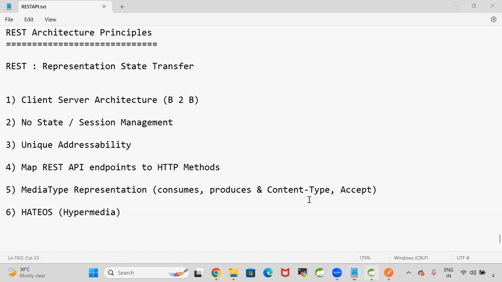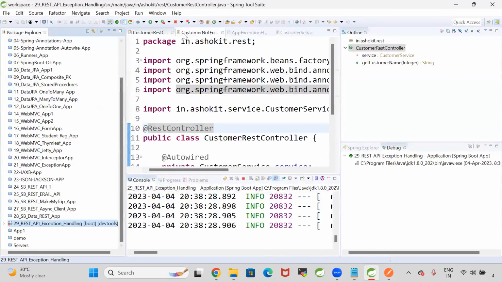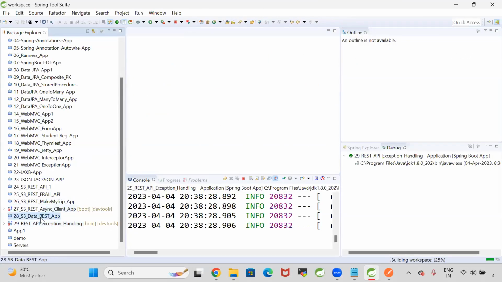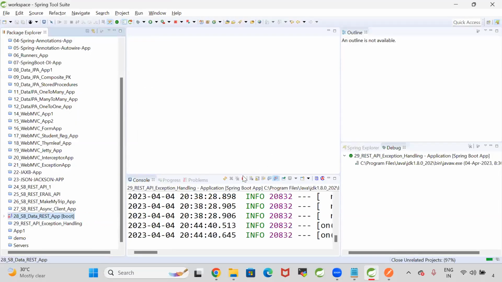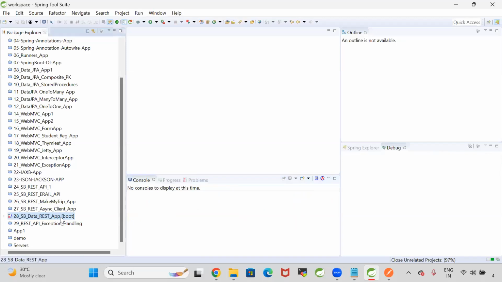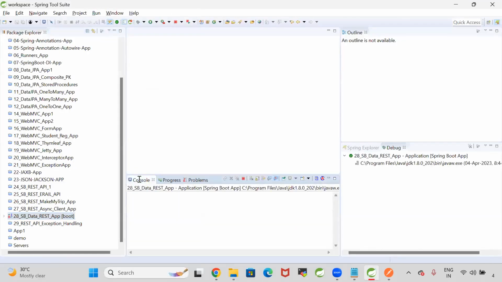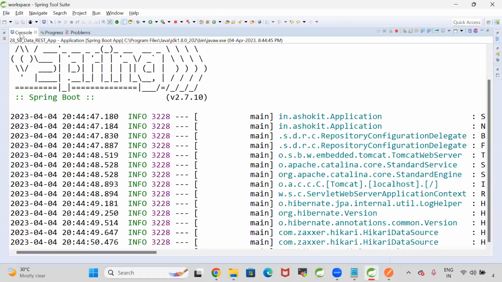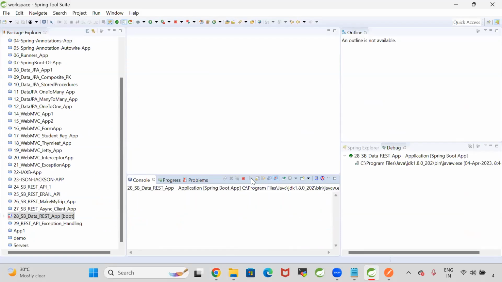Sir, what is the meaning of this HATEOAS? What is the hypermedia? When we go for Data REST, HATEOAS is an inbuilt concept. Okay, now let us see what HATEOAS is and how the HATEOAS response will come. When your REST API is handling a request, it has to provide hyperlinks in the response to access the further details.